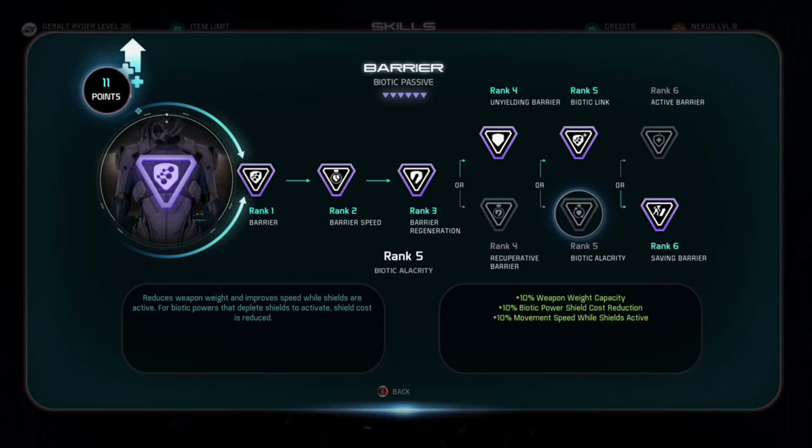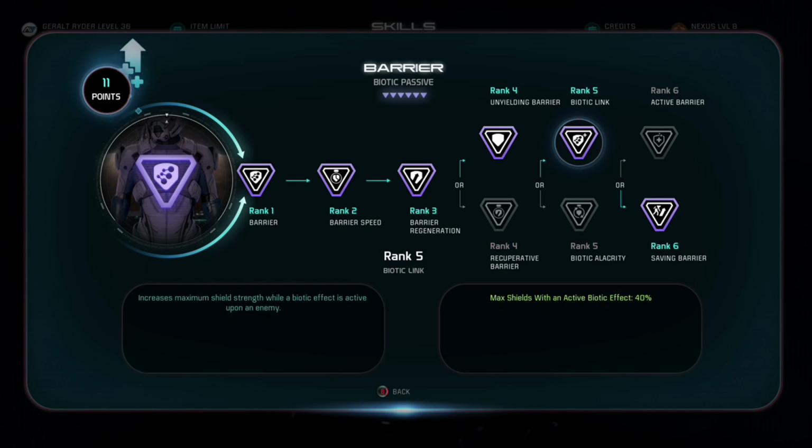On to barrier here. Rank 4 and 5, I use those to boost my maximum shields. Rank 6 went with saving barrier. I can't tell you how many times saving barrier has saved my ass. Saving barrier also has some good synergy with a couple other skills, so I'll tell you about those in a little bit.